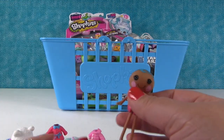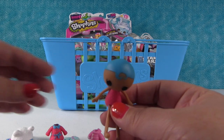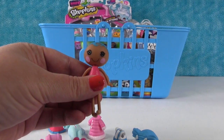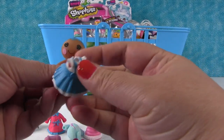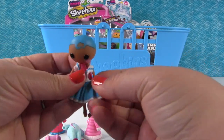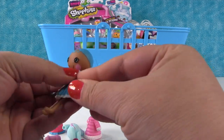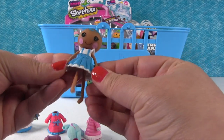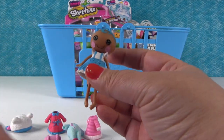I have not tried this at all. So we're going to try right on camera and see how difficult or how easy it is to dress these things. Are you guys ready? I'm ready. So let's see. Okay. Oh, wow. It looks like you just kind of, this one at least, you just wrap around. That's really good. Well, that was super simple. Oh, and it looks like it'll stay on nice too. Yeah. Oh, wow. That's great. That's cool.